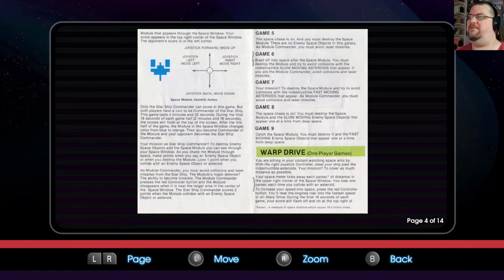Then there are the warp drive games. You're sitting in your cockpit watching space whiz by. With the right joystick controller, steer your ship past the indestructible asteroids. Your mission, to cover as much distance as possible. Your space meter ticks away each parsec of distance in the upper right corner of the space window.